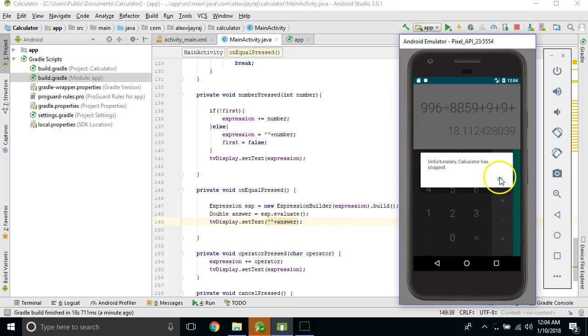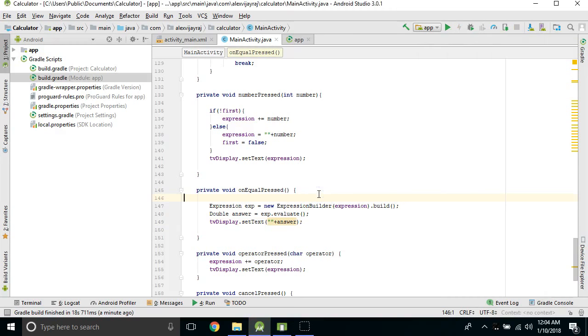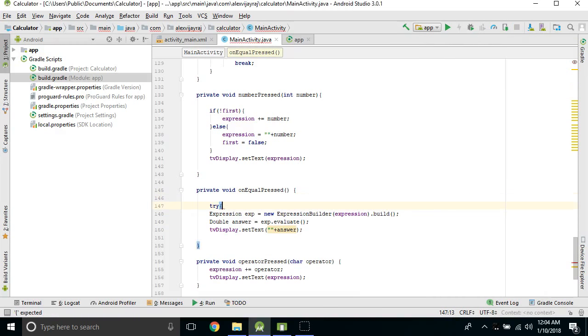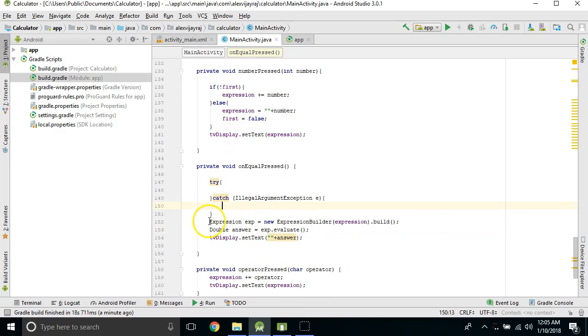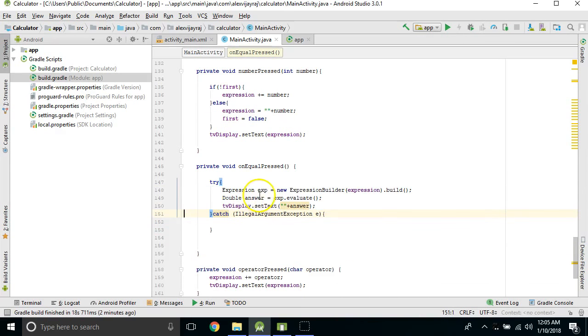Let's see how to handle this exception. We need to add in a try catch statement to try and catch that expression. The exception in this case is an IllegalArgumentException, and we're going to try this and see if there are any exceptions. If there are any exceptions, then the catch statement would get executed.